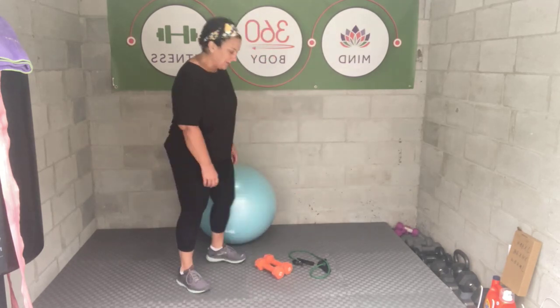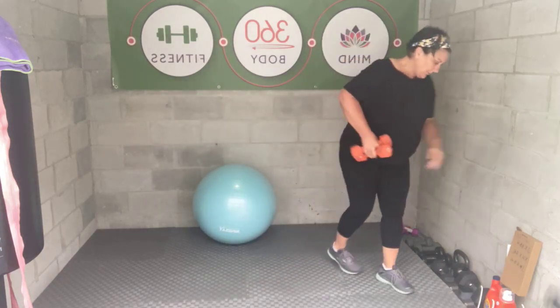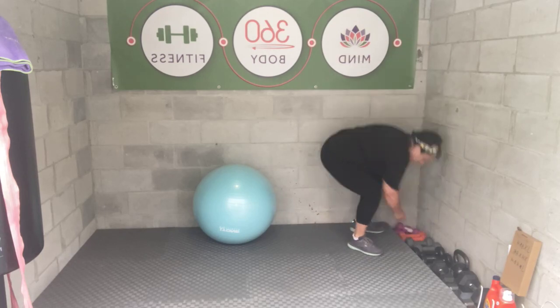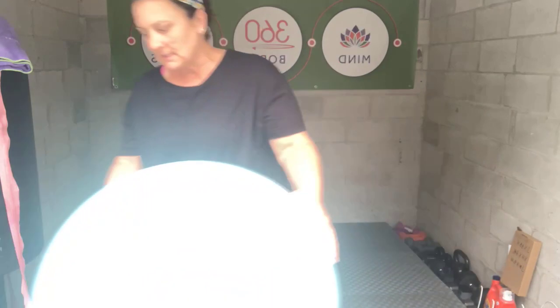All right, clean up your space, get ready so we can do our warm up. Make sure you got room to move around. Stability ball won't be used until the last exercise, so you can set that aside for now.